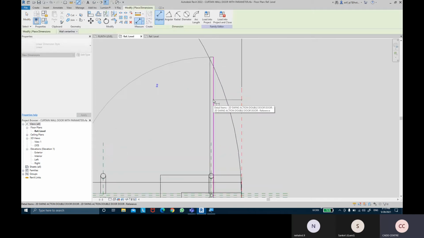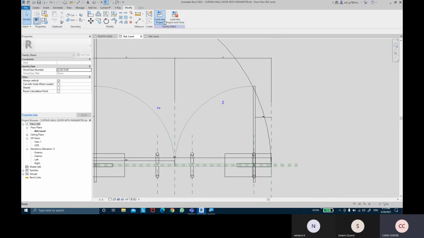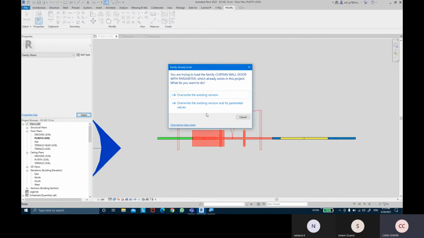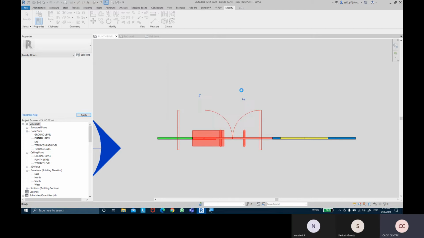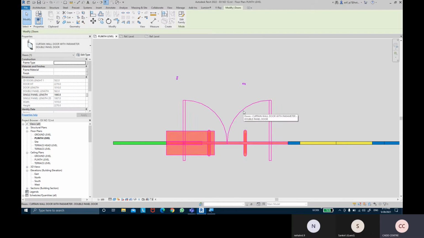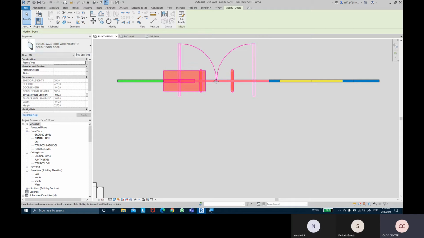So we'll fix that issue. So simply lock it. And now if I come to load into projects, override, and the issue is solved. So here we go. We have resolved that 2D swing actions thing.